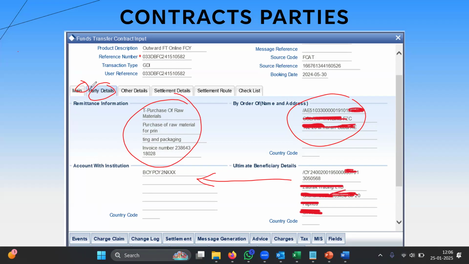So this is used for the message generation purpose, and this will go under governance. This is mainly used from the regulatory point of view. This has to be PA. Okay, nothing to do with the Flexcube accounting related thing, but it is very sensitive when it comes to the message generation part.